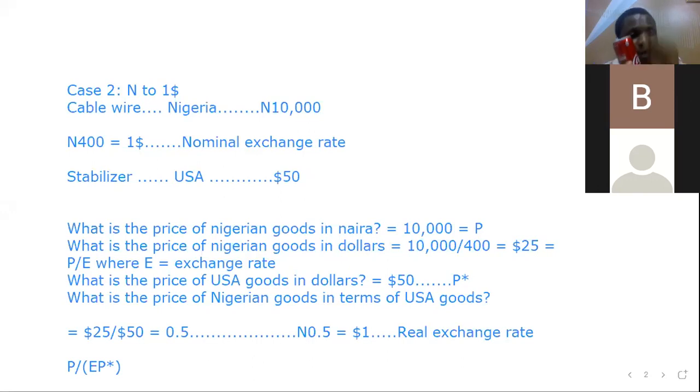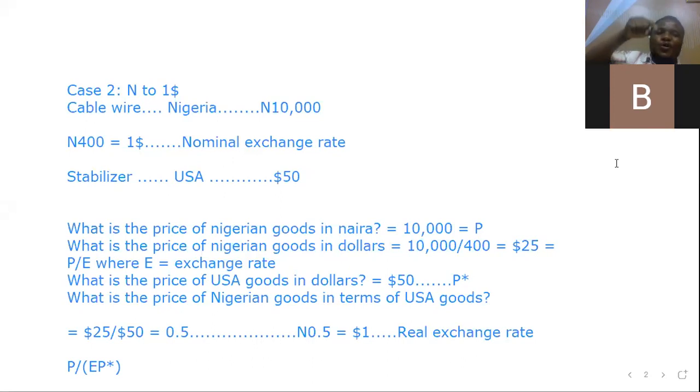But if exchange rate is 400 naira to $1, and this Coke is 200 naira here, while the Coke in America is $1, that means for me to buy this Coke in America, I need 400 naira. But for me to buy this Coke in Nigeria, I need 200 naira. That is our exchange rate, what? Parity.